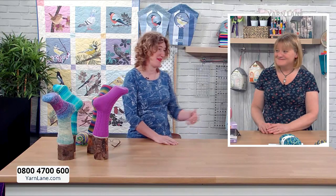And the best thing about socks is you can have them in really mad colours. I know lots of people who have to wear very plain, dark or serious clothes for work, but if they're able to wear trousers and boots, then underneath they've got the socks on. Yeah, I know. So we have got a whole selection.